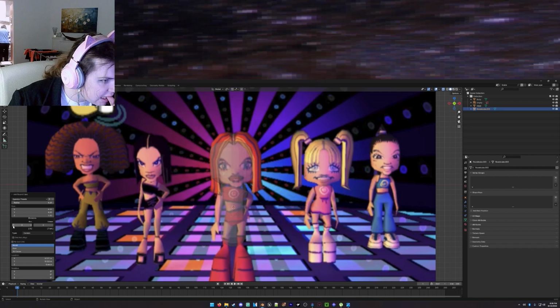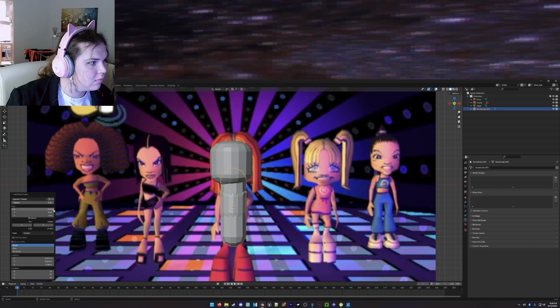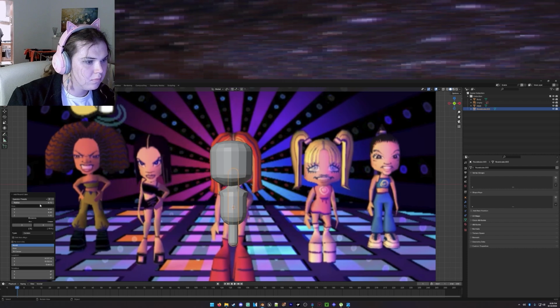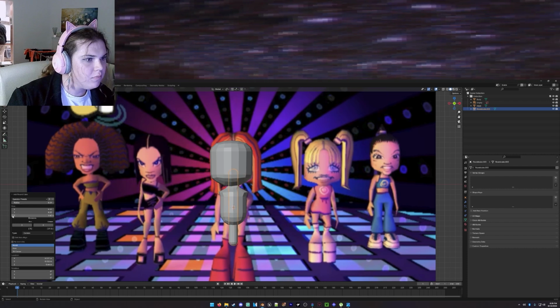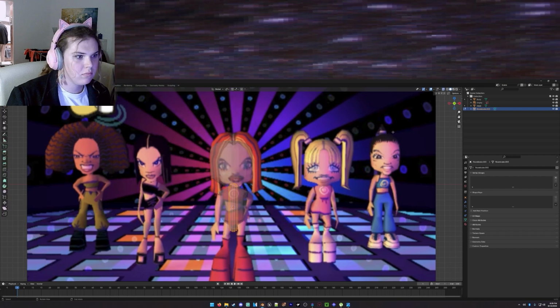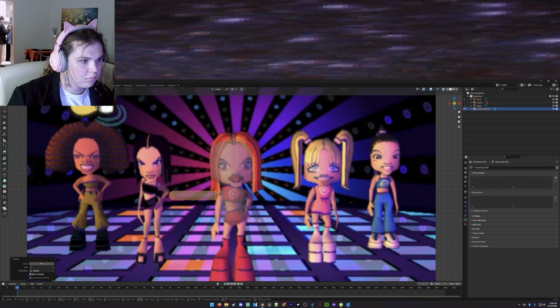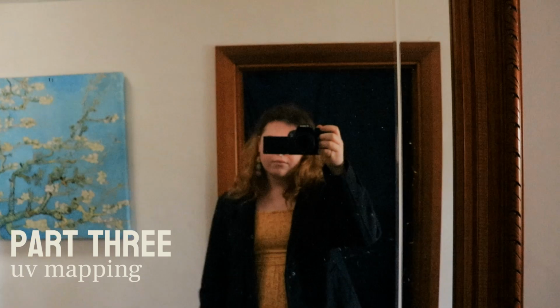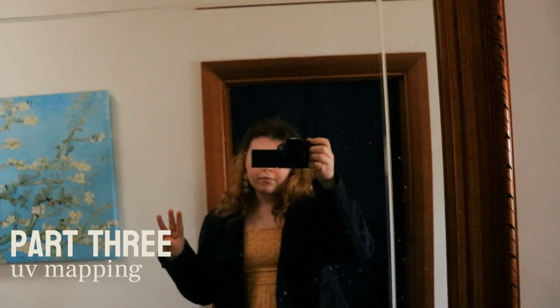I also used round cubes to start doing the arms and the legs and the torso, just pushing and pulling the vertices until I got a shape that I'm generally happy with. You'll notice that I'm doing this all from the front because that's where my reference image is. There's every chance that when I look at it from the side it's going to be wonky, but that is way easier to fix up later than going back and forth and trying to work on both at the same time.